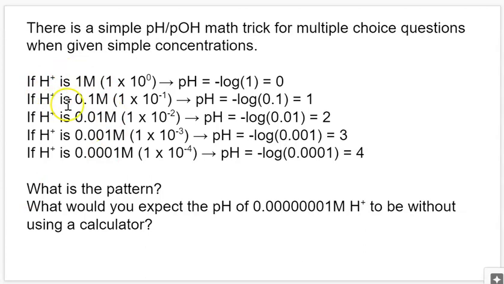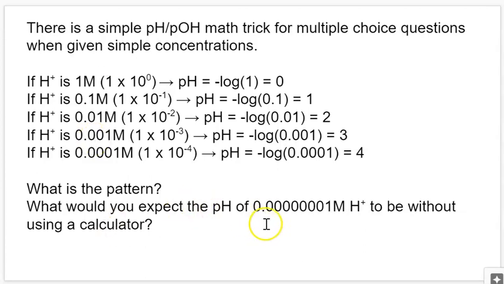So for example, say your hydrogen ion concentration is 1 molar, aka 1 times 10 to the 0. Well, if we take the negative log of 1, we end up with a pH of 0. And if we have a hydrogen ion concentration of 0.1, aka 1 times 10 to the negative 1, we end up with a pH of 1. 1 times 10 to the negative 2 corresponds to 2. 1 times 10 to the negative 3 corresponds to 3. And I'm sure you can see the pattern here. Whatever the number that we're raising 10 to the negative of is going to end up equaling our pH. And this usually only works when the integer for these values written in scientific notation is 1.